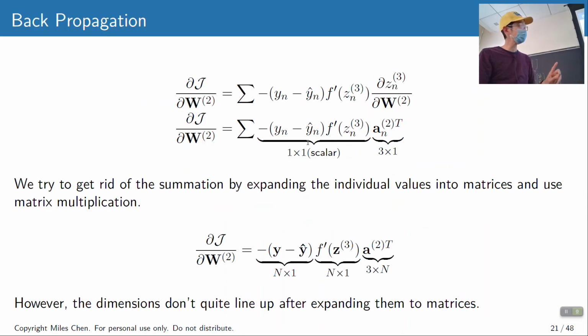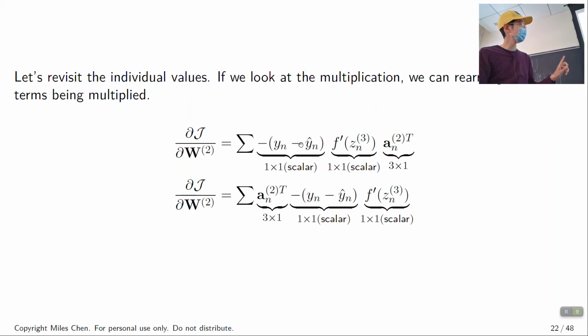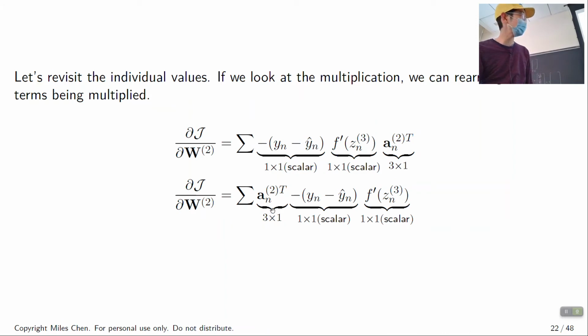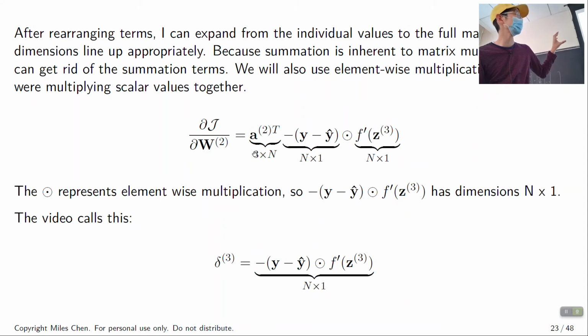Okay, so if we look at just this one observation, the nth observation, we can rearrange these terms, right? If we look at the individual values, I can take this, multiply it by this scalar, and I can take this 3 by 1 and move it over here. And that's not going to change anything, right? I can rearrange these things. And then if I drop the subscripts, rather than just looking at that one row in the matrix A, if we look at the entire matrix A, the entire matrix A is going to be 3 by n.